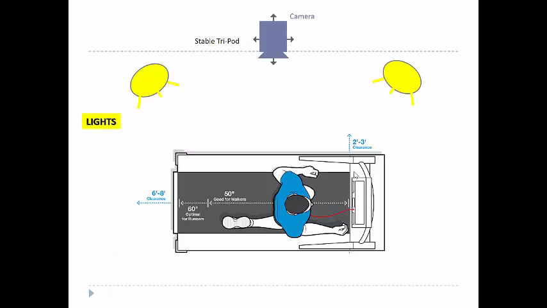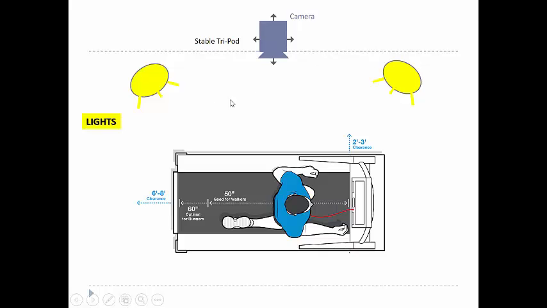So this is another view of what it might look like if we were trying to record the movement of a person on the treadmill. This little blue camera-shaped object is my representation of a camera, and those little lines coming out are my artistic expression of what a stable tripod might look like. We can see that the camera is perpendicular to the plane of motion of the athlete. It's stable, it's a nice distance away, and although we can't see it from this view, it's at the appropriate height.